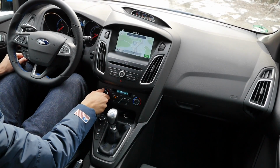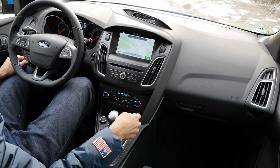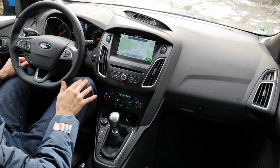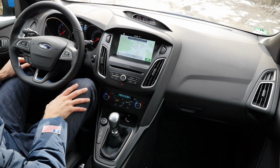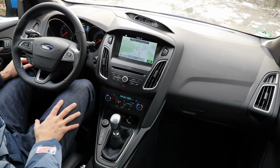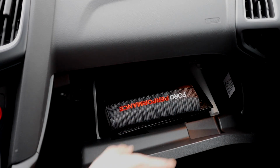In the lower part, the control unit for the vents and stuff, close to the shifting lever. You can always switch it around, and due to weight reasons they decided to go only for the manual 6-speed gearbox, because they say if they had offered a dual clutch transmission here, it would have added a weight of 30 kilograms, and they want to keep the weight low for the performance. And there we go with the glove box. You can put a lot of stuff in there, also a Ford Performance handbook.